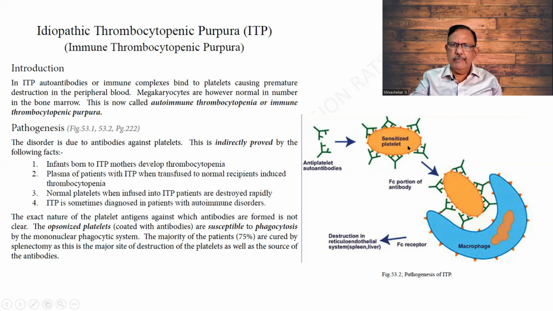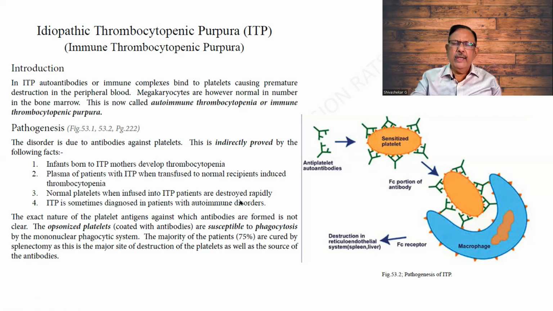See what is happening over here. This is a platelet and it is getting sensitized. There is a production of the antibodies. It has got antigens on the surface, the antibodies cross-link and they get attached to it. Once it is like this, there are certain receptors even on the phagocytic cells. They get attached to the antibodies and there is a phagocytosis or a sequestration of the platelets.